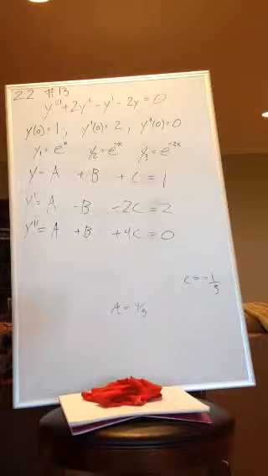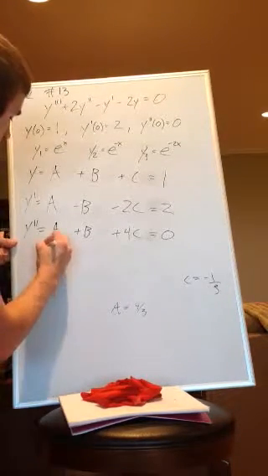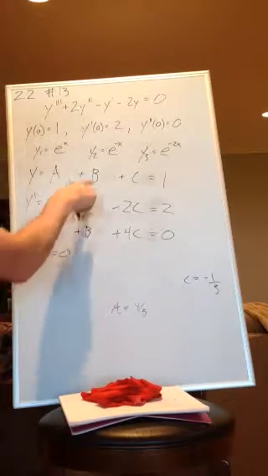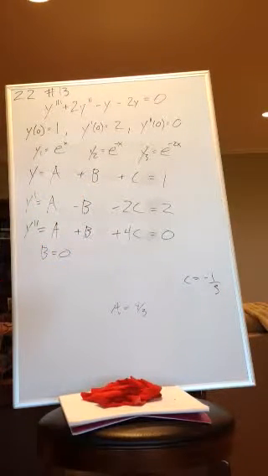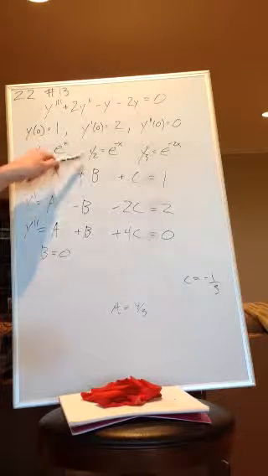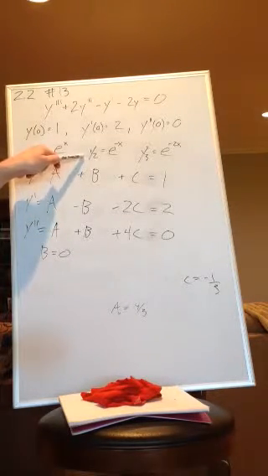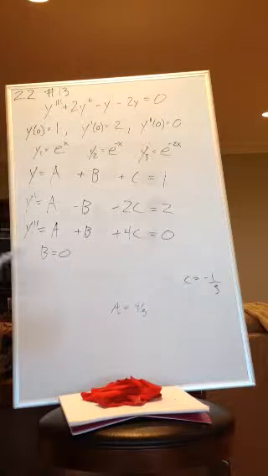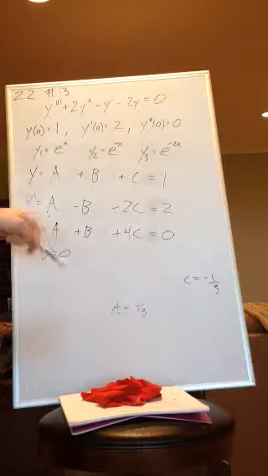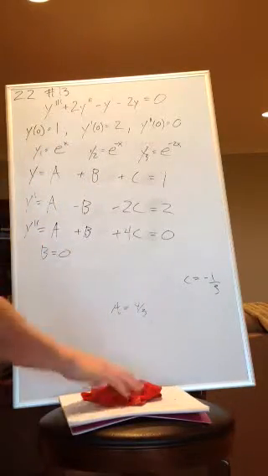So now that we have our a and c, we can put that into the first equation, which is just a plus b plus c equals 1. Already we can see that a plus c equals 1. But going through it, we'll see that b is equal to 0 from that. And since our b is equal to 0, that will cancel out our y2, which is e to the negative x. So all we're going to see in the final equation is our e to the x and our e to the negative 2x.